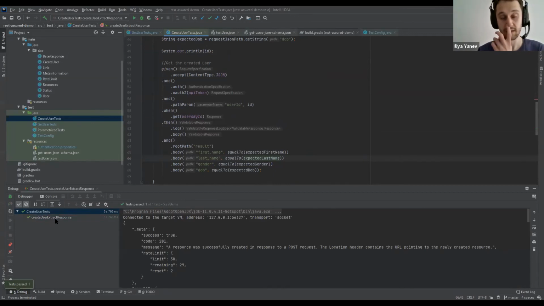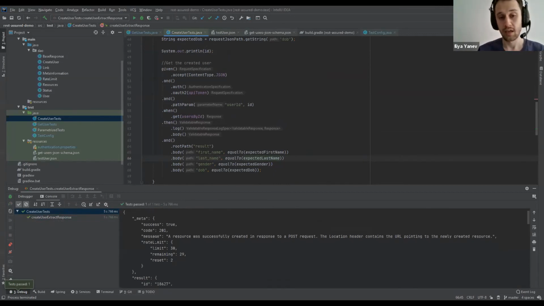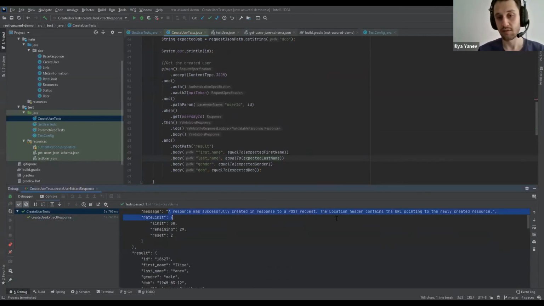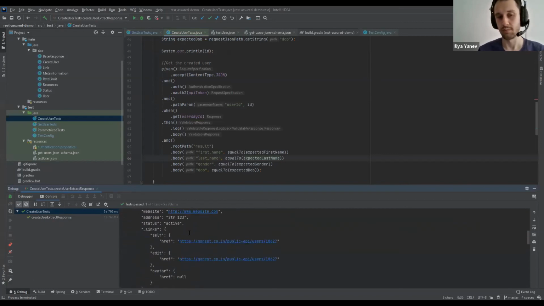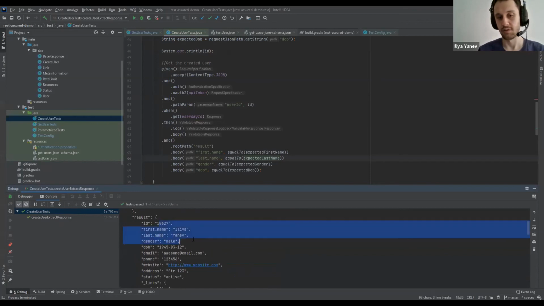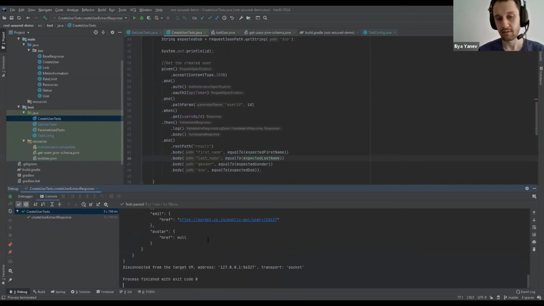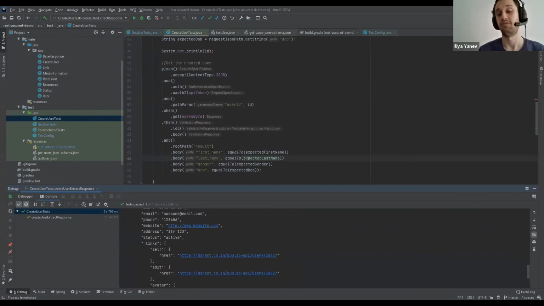You can see that the test actually passed. We successfully created a new user, we got that 201 back, our user was created, and then we called the GET endpoint and verified that it's actually returned.